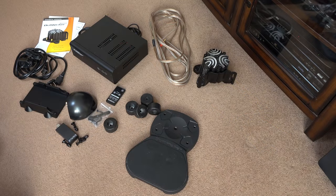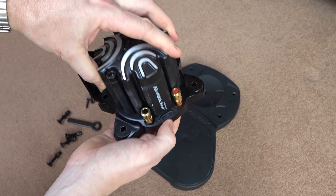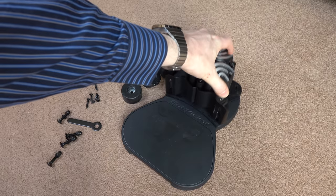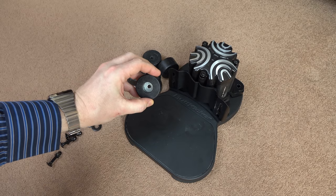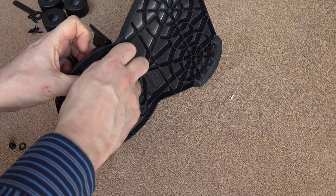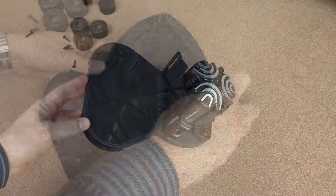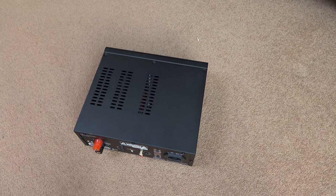The previous owner had done a very good job of putting everything back inside the box. The only thing missing was the quick start guide, which I could download off the internet. Here's the transducer itself - it's a heavy piece of metal. Inside there is a one-pound weight suspended by magnets. That goes on this base, which is what goes under the leg of the couch. The rest of the legs of the couch are raised up with these rubber spacers, which you screw into the bottom legs. Originally the base, transducer, and amplifiers would have been sold separately - this kit puts everything together, which makes it a lot easier.